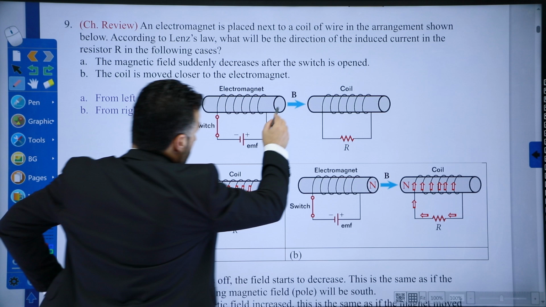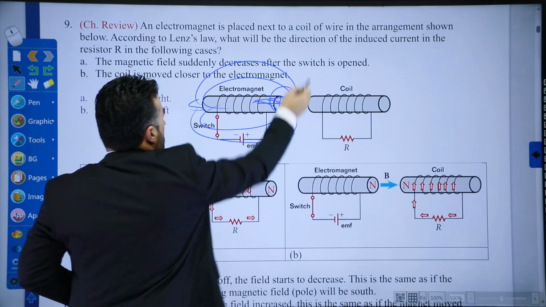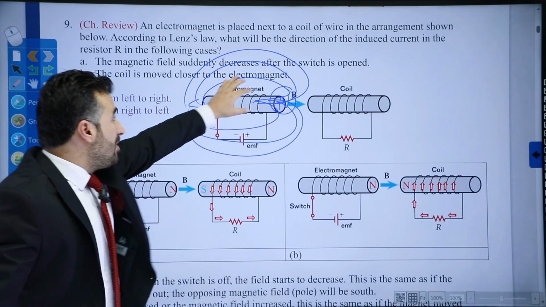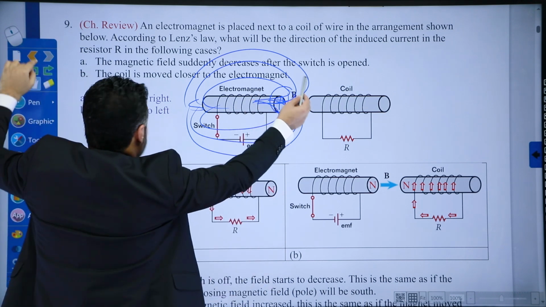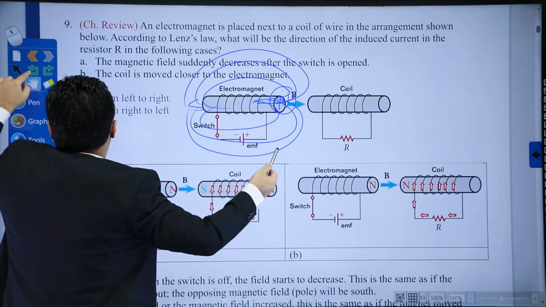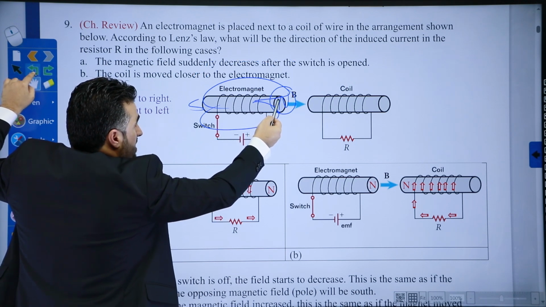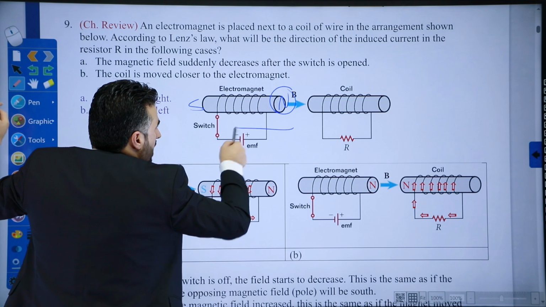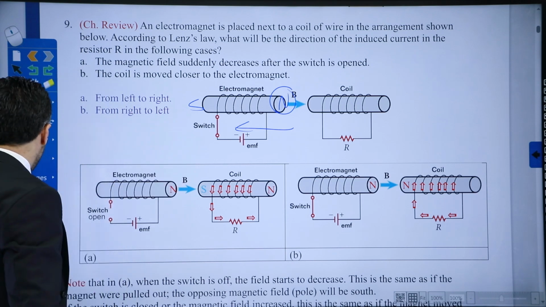We said this is going to be north and this is going to be south, and here are the magnetic field lines right here. Okay, so remember this. Now, when you are opening the switch, these magnetic field lines are decreasing. If these magnetic field lines are decreasing, it is the same as if this behaves like a bar magnet and you are moving it away. Because take a look at these magnetic field lines here. This is going to decrease something like this, yeah? If it is decreasing, that means it behaves as if this coil is being removed or moved away from this coil. So that is what happened in the first place.